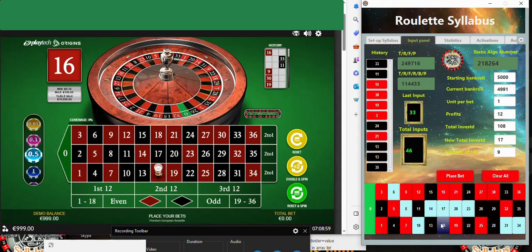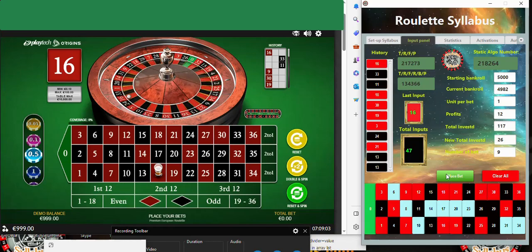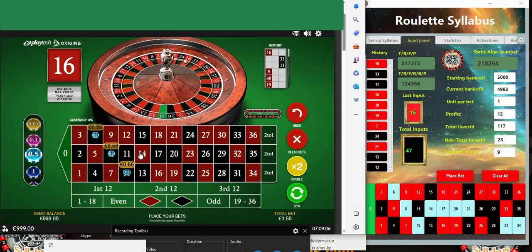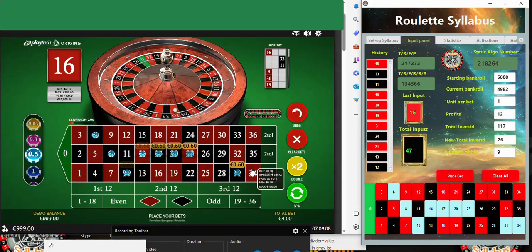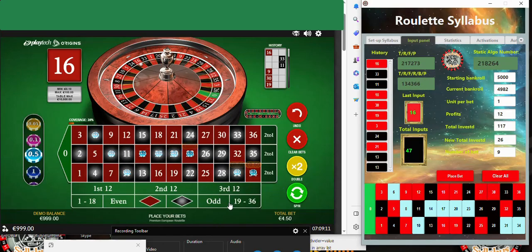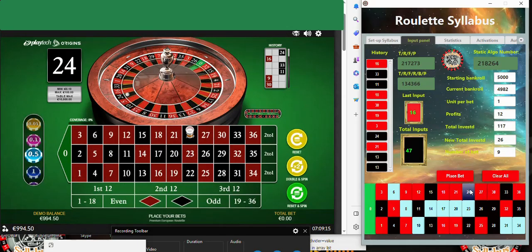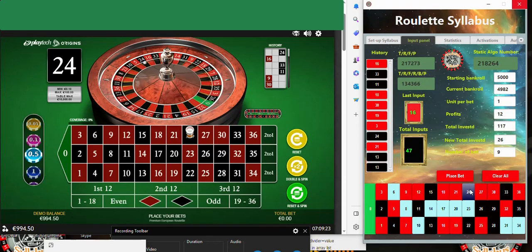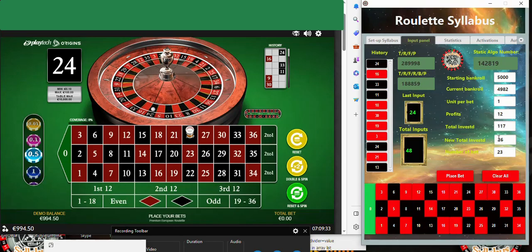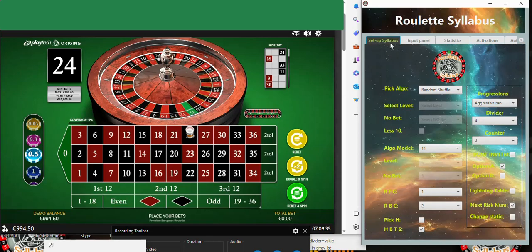I could use some setup that will be placing bet only on 2 numbers. Now, this is not a quick recovery because I'm using option A. Now I have lost 2 times in a row, so it is entering into recovery mode. Since the new total invested is only 26, I don't want to divide 26 by 4. I will divide 26 by 2. And you will see it from here.